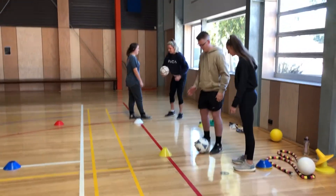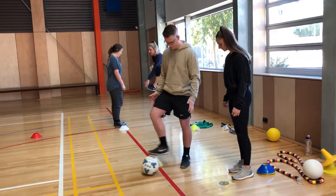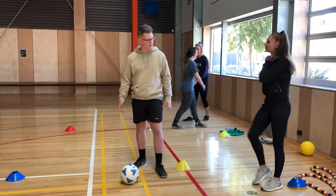When you're dribbling the ball, try and make sure you keep it on the inside of your body and hit it with the inside of your foot, because you'll have no control otherwise. Try not to let it go outside so that you have to hit it with the outside of your foot, because then you'll have less control.